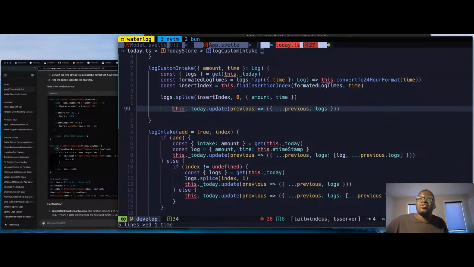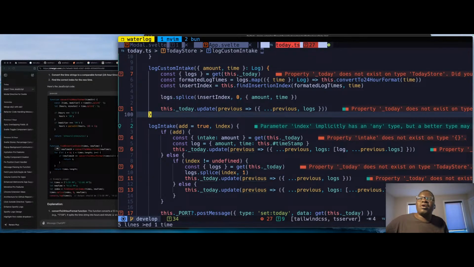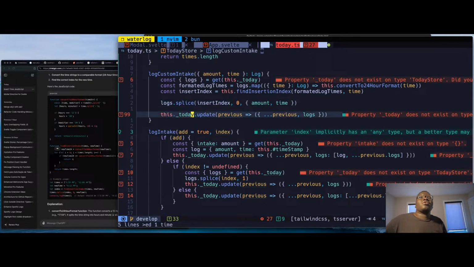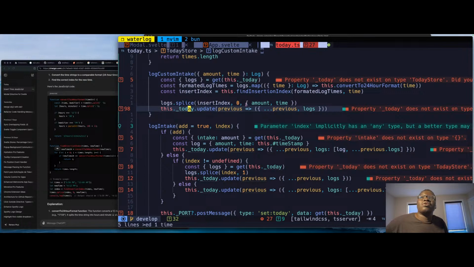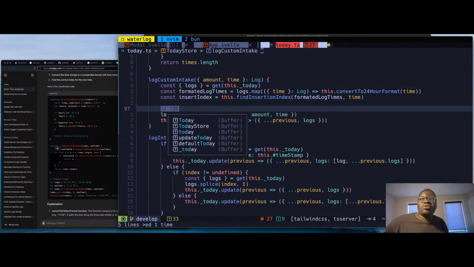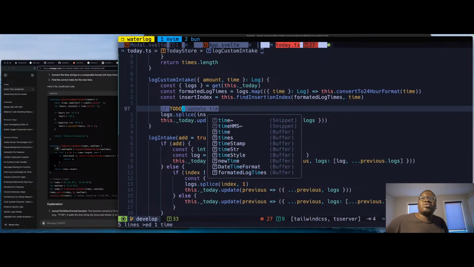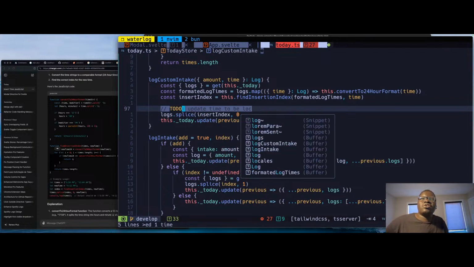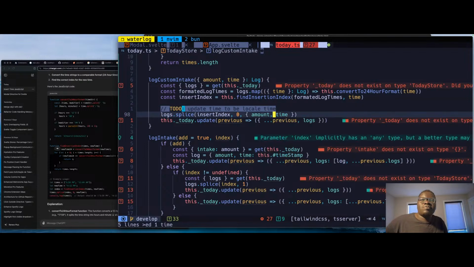Basically this is the update. And then it will be logs. So I have to see what to do so I don't forget to update time to be locale time.